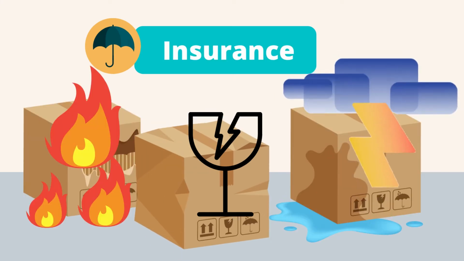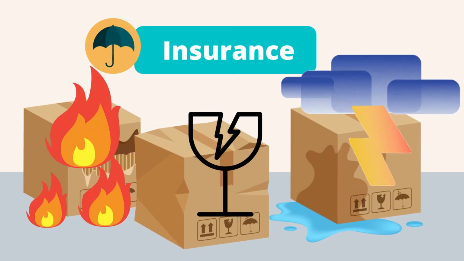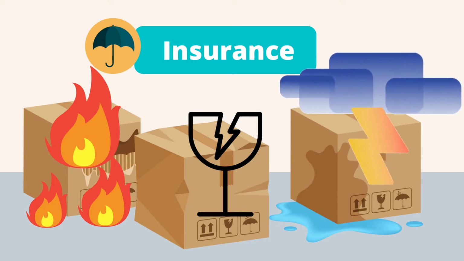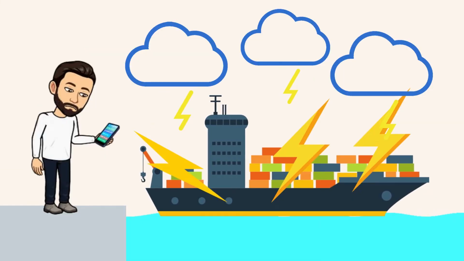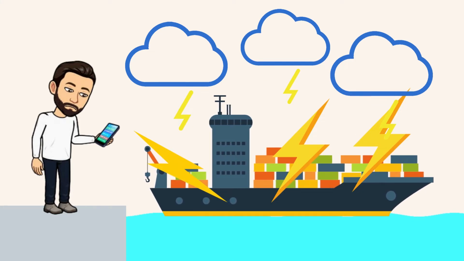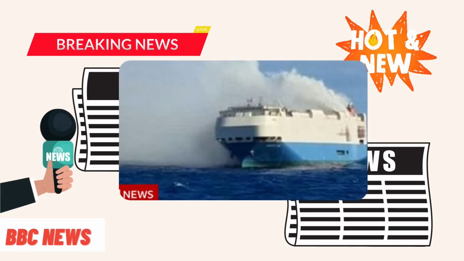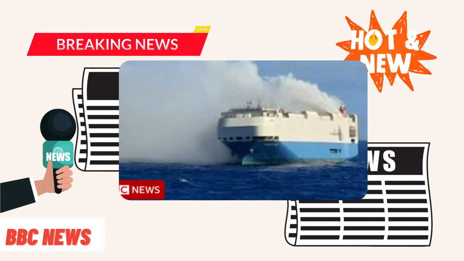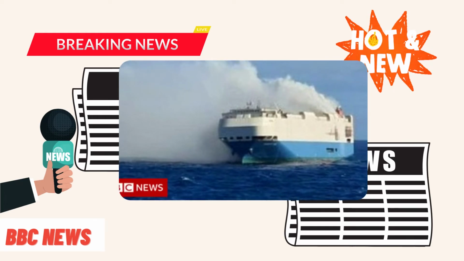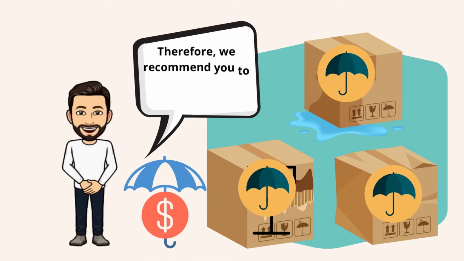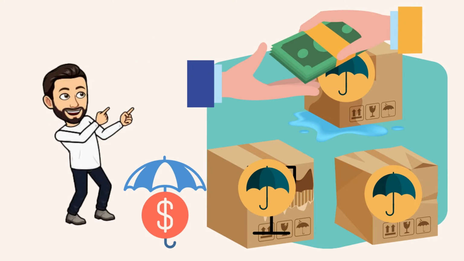Insurance. Carriers do not guarantee that your cargo will be moved safely. There are many uncontrolled factors during international transportation, both sea and air, like storm, fire. In fact, you may have heard of some vessel damage when traveling on the Pacific Ocean, like thousands of Porsche and Volkswagen cars that have been abandoned on a cargo ship after it caught fire in the Atlantic Ocean en route to the US on February 18, 2022.